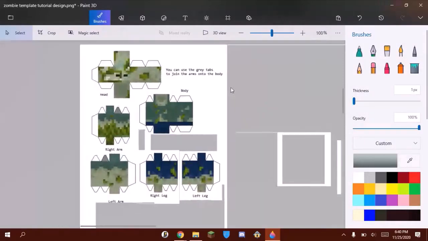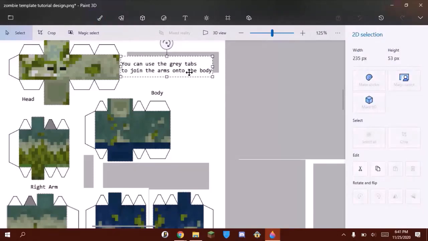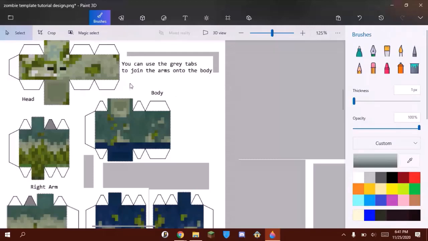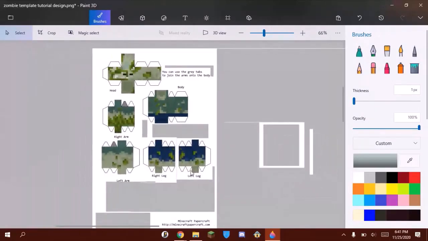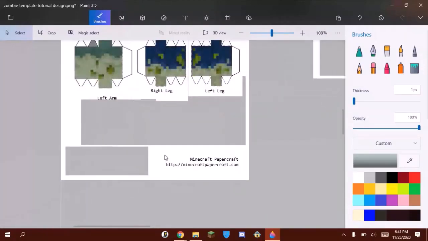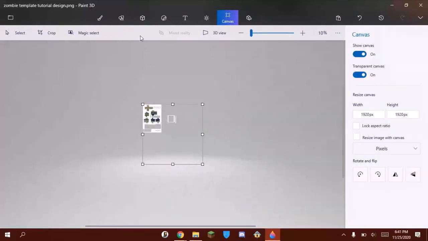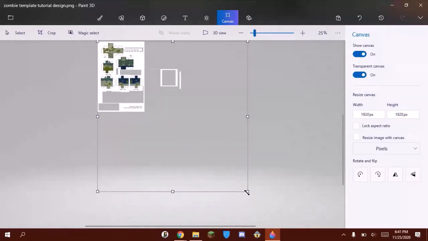Okay, so now that you got everything kind of aligned like I do here. Perfect. Make sure you also leave a bit of a margin between the design and the edge of the paper, because on a piece of paper there are going to be some margins. So make sure you have everything saved, and click over here on canvas, and it's gonna have these little boxes around. You can also crop the canvas as well, but this is a little bit easier here.